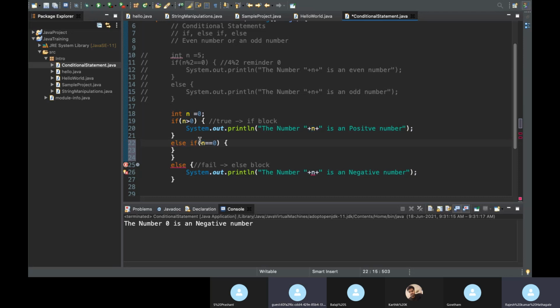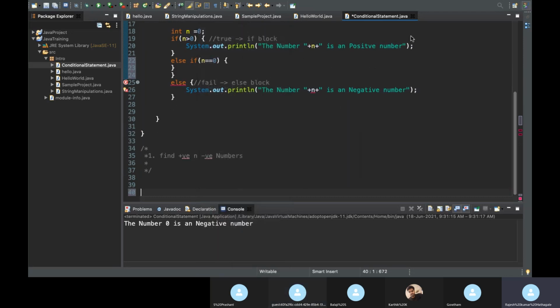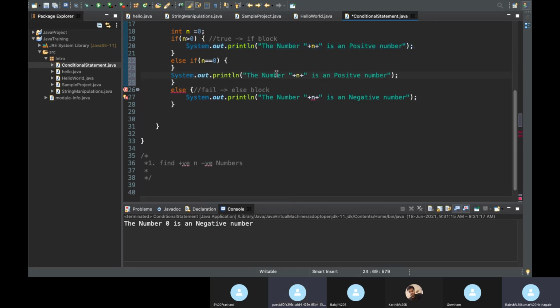Else if n is equal to 0, now you can put something as the number is equal to 0.